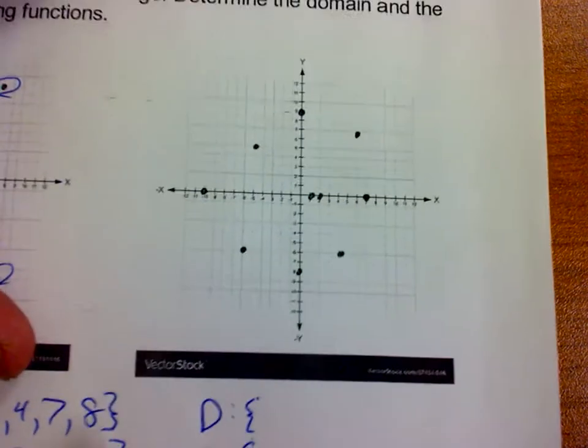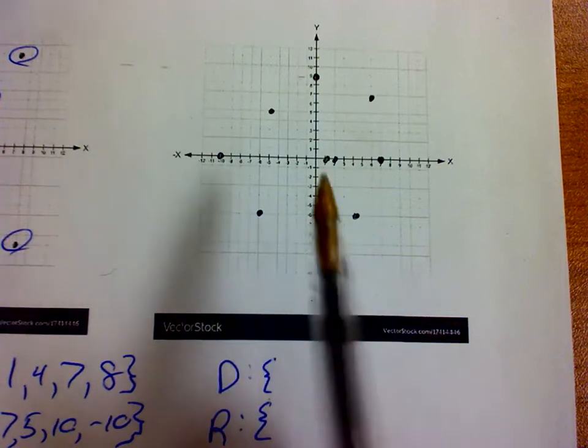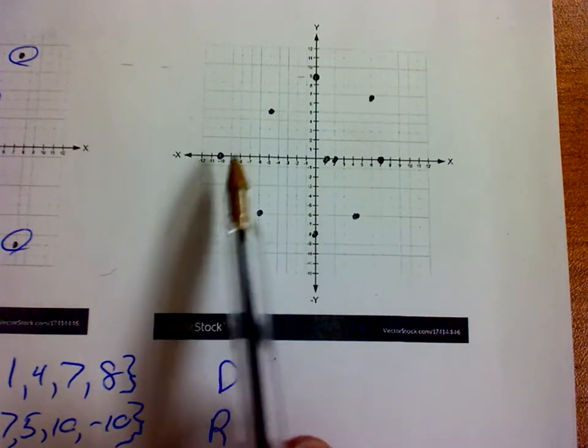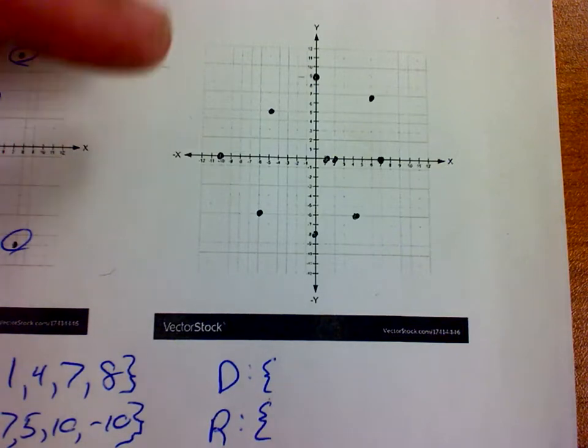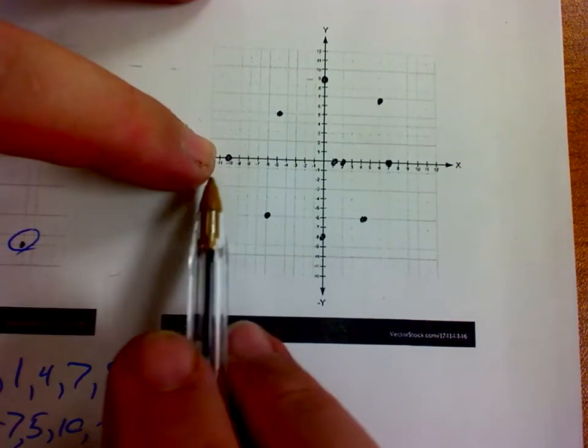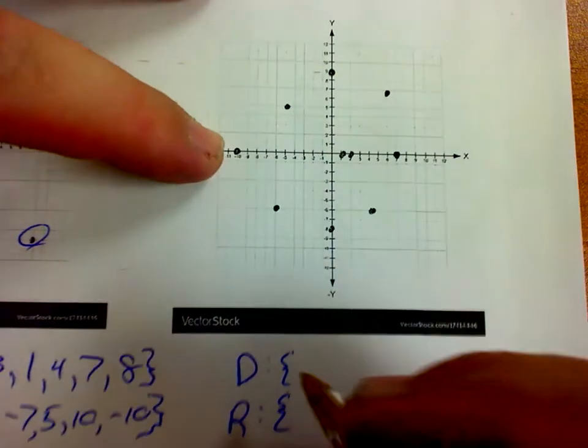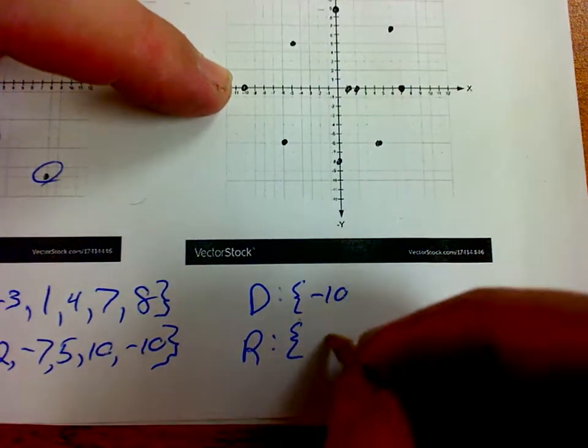All right. So let's take a look at the points that we have here. Now this one, we are going to have some values that repeat. Hopefully we see that since we have 4 total points on the x-axis. But the process is still the same. This point is at -10, 0. So -10 is my x, 0 is my y.